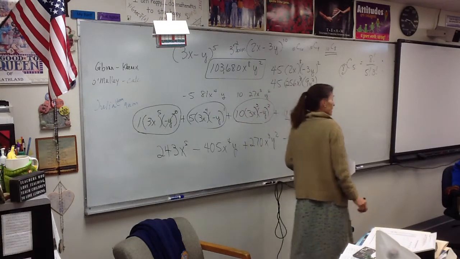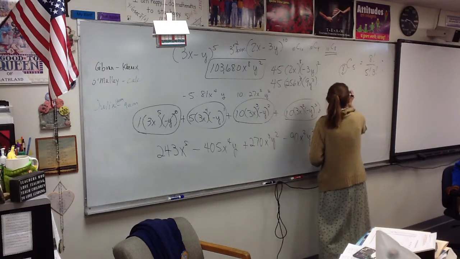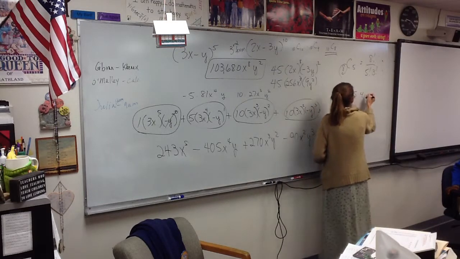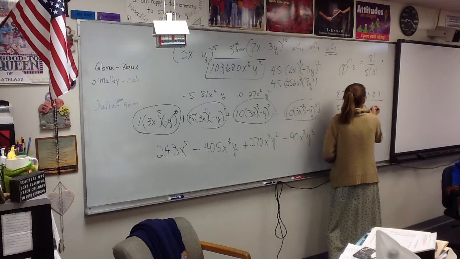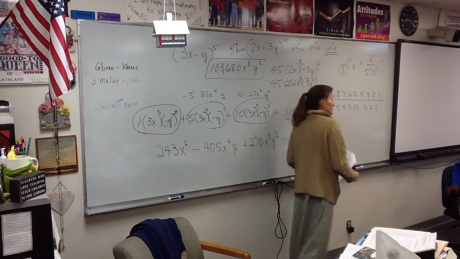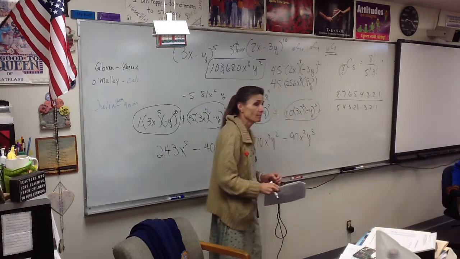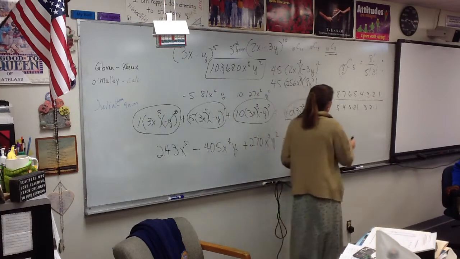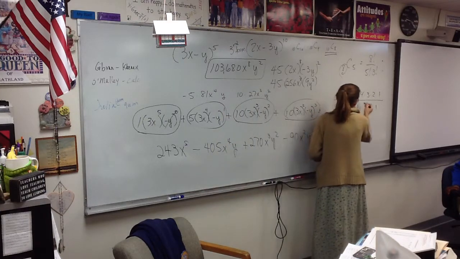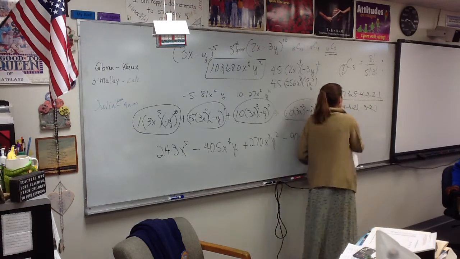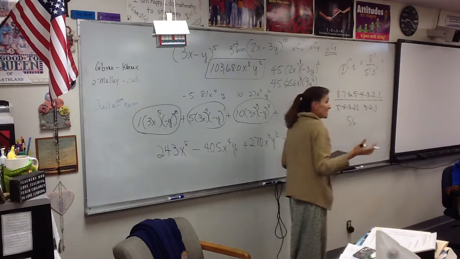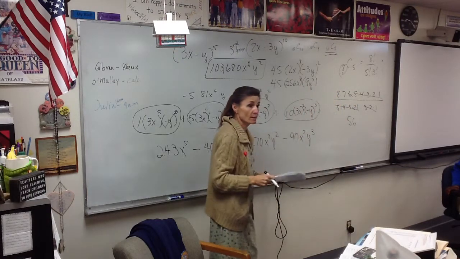Now we're going to calculate that by hand. So we have 8, 7, 6, 5, 4, 3, 2, 1 over 5, 4, 3, 2, 1 times 3, 2, 1. Because that's what factorial means. What do you notice about this right here? That cancels. What's 3 times 2 times 1? So that cancels. The answer to the problem is just 8 times 7. That's all that's left. So it's 56.